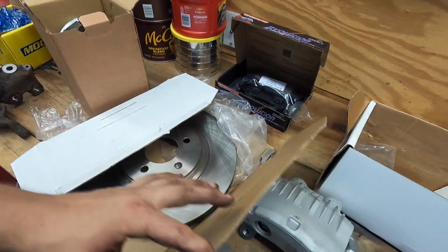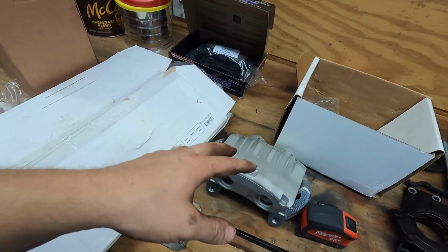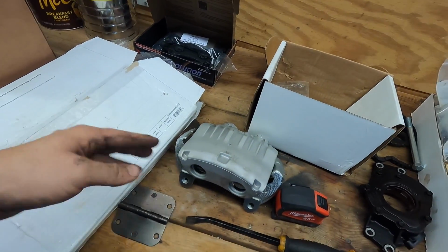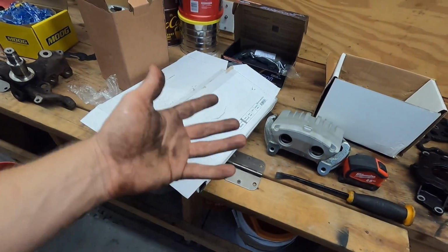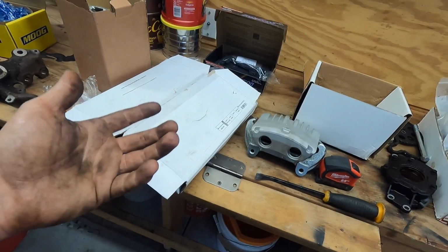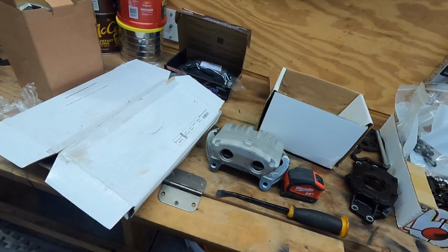I am a little worried if they'll clear the wheels. I haven't ordered wheels yet for the front, but I have a couple different options, and hopefully these do clear. There's no real book that just tells you everything, so you kind of just have to try a little bit.